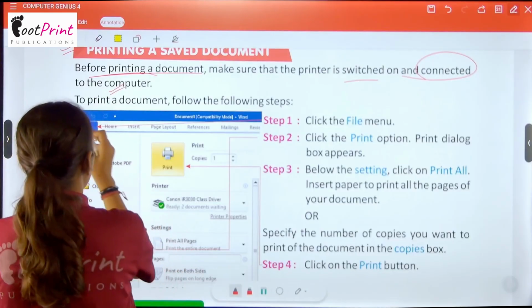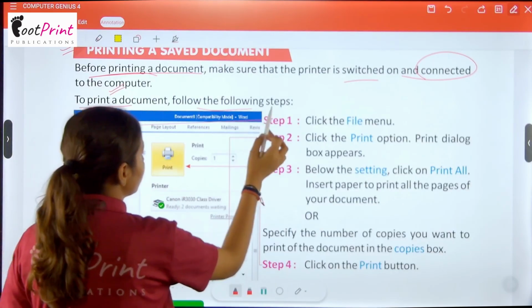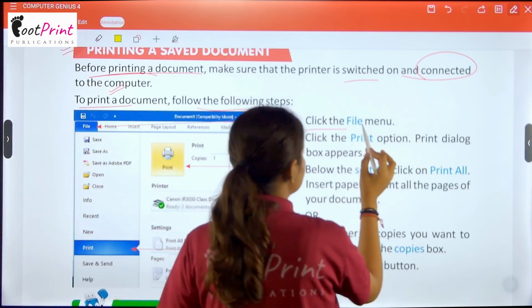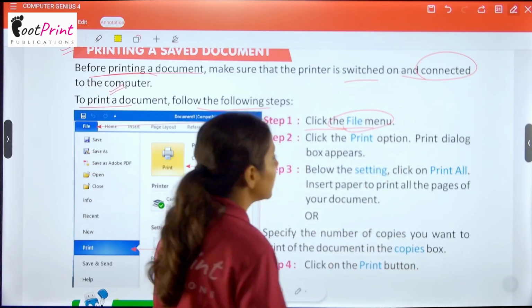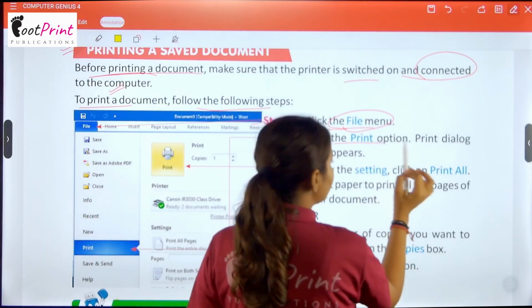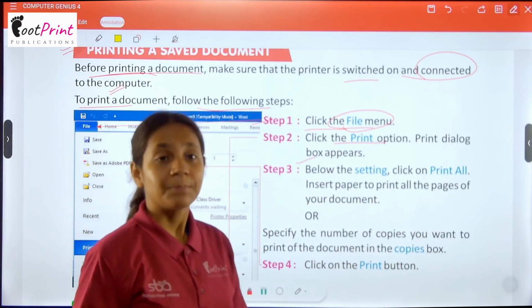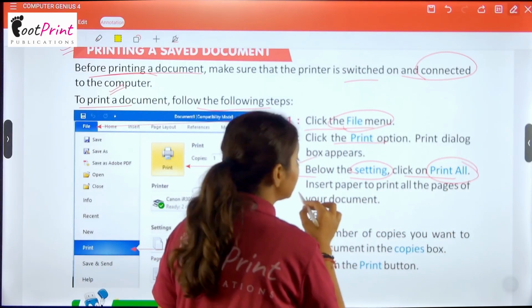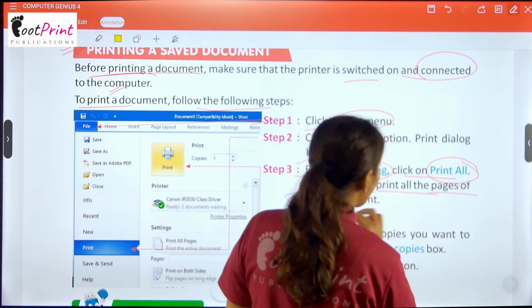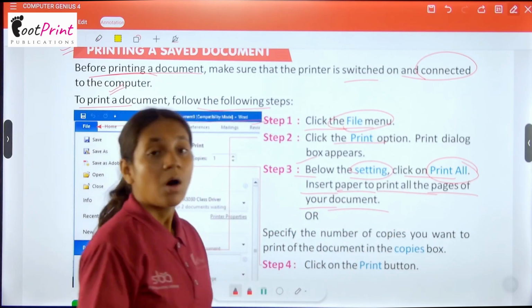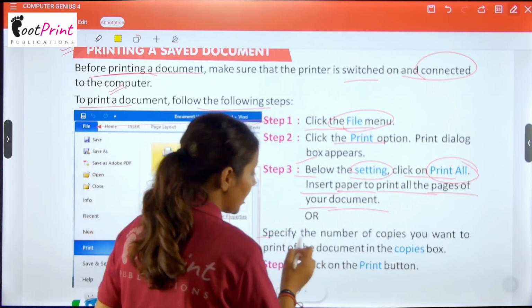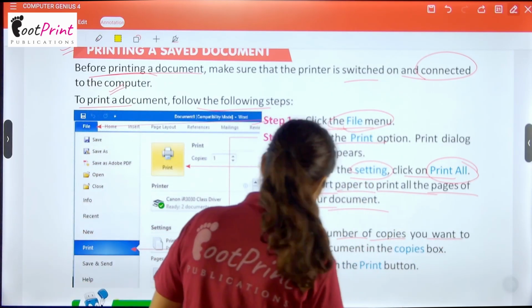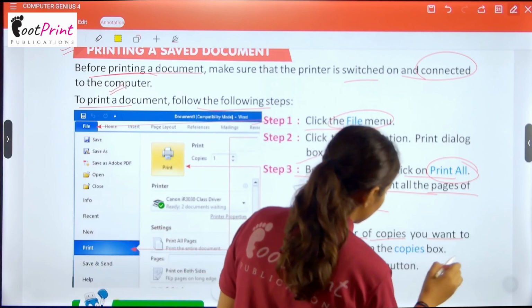Okay, after that to print a document, follow the following steps. Step number 1, click the File menu, then click the Print option. Print dialog box will appear. Now below Settings, click on Print All Pages to print all the pages of your document, or we can specify the number of copies you want to print of the document in the Copies box.